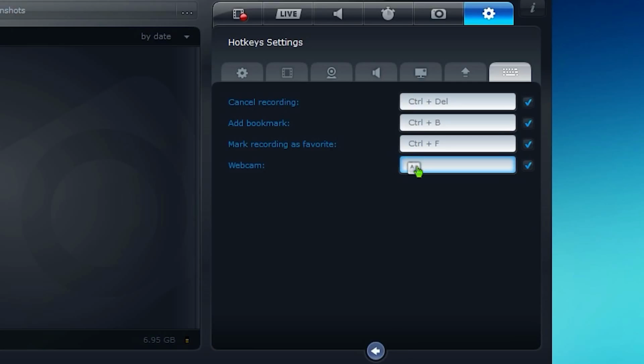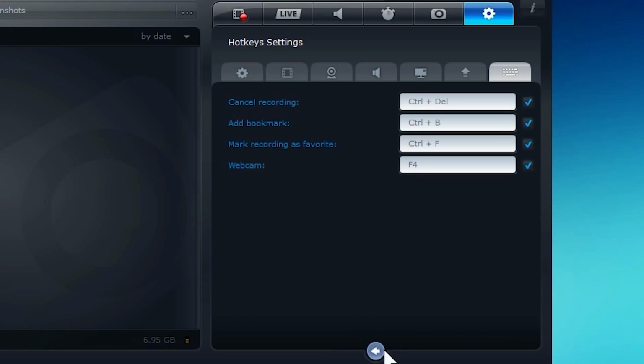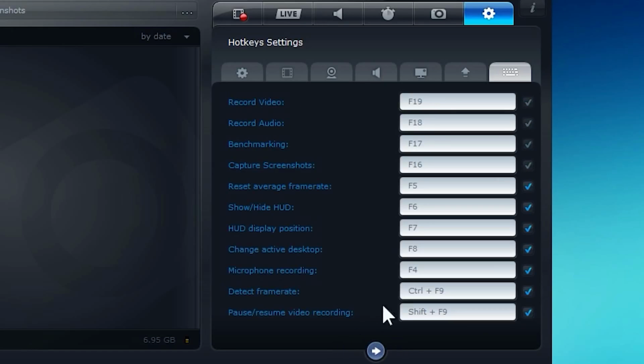Webcam, you can actually toggle this during your recording. So F4, if I click that while I'm recording, it'll turn on and off my webcam. And just a whole bunch of awesome, really cool stuff. You can actually pause your recording and not create a separate file, which to be honest, I don't really use that much. I'm actually learning a lot by looking at these hotkeys about features I didn't even know about. So that's really, really cool.